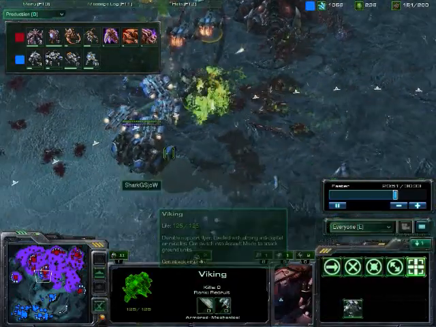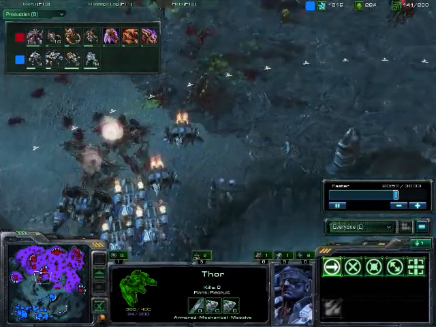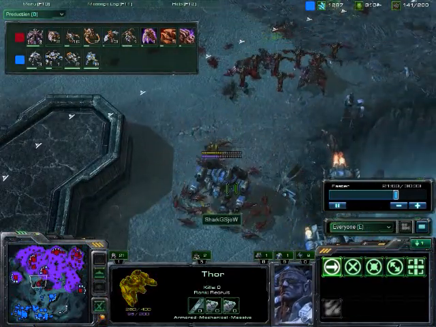DarkForce is going to quickly lose his supply cap, as he is sitting at 142, Shark at 150. Banelings coming in, destroying all the Marines. Zerglings coming in now to finish up the Marauders and Thors. Stim's trying to go down. Mutalisks going to come in here now. This Thor definitely looks like he's going to go down.